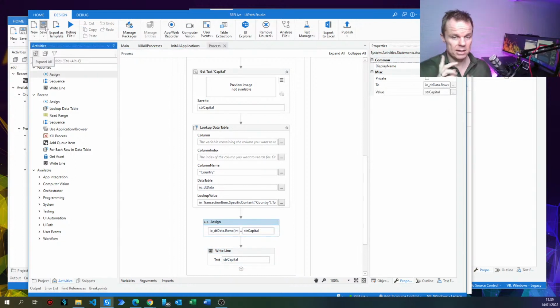We have not handled errors yet, but we're able to write back to Excel whenever we have capital. We have no errors in this workflow. We will create an error in a little while. You'll see try-catch and exception handling. Let me just get a little bit of water while I run this flow, and hopefully it will work.